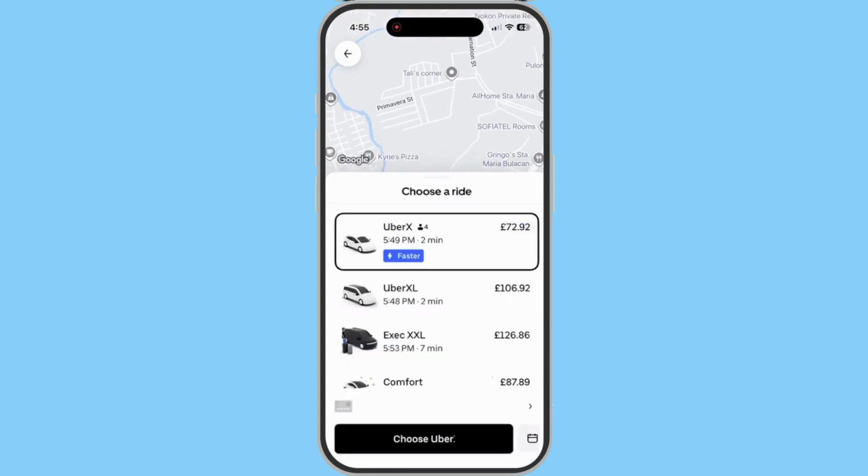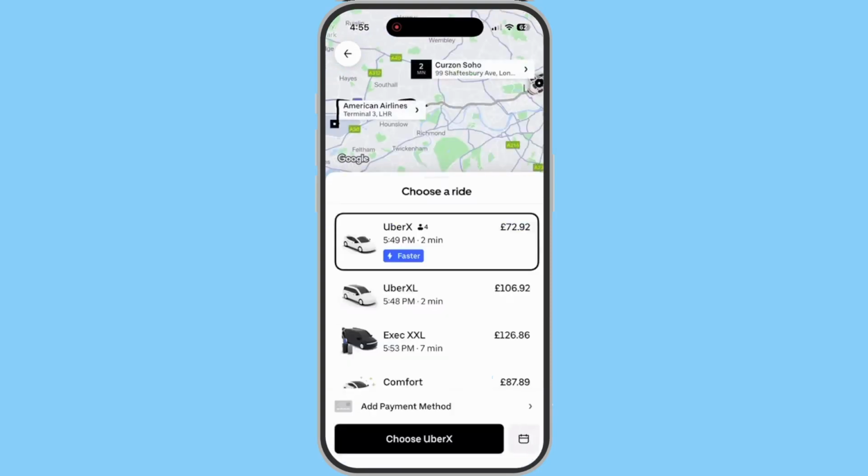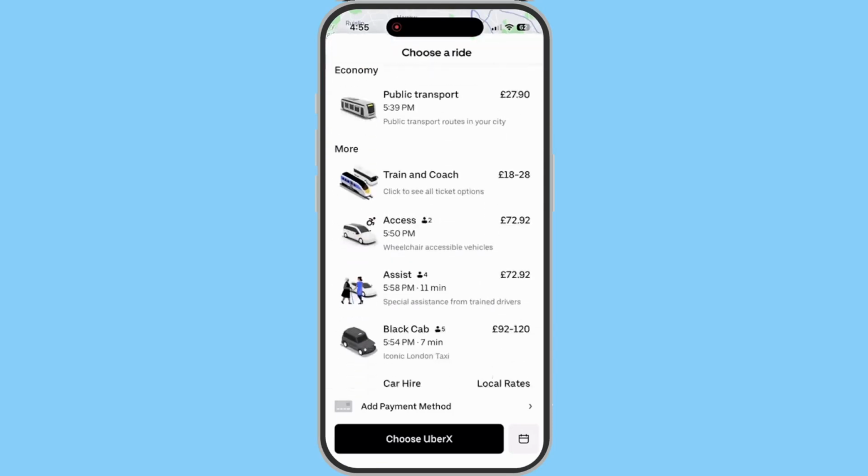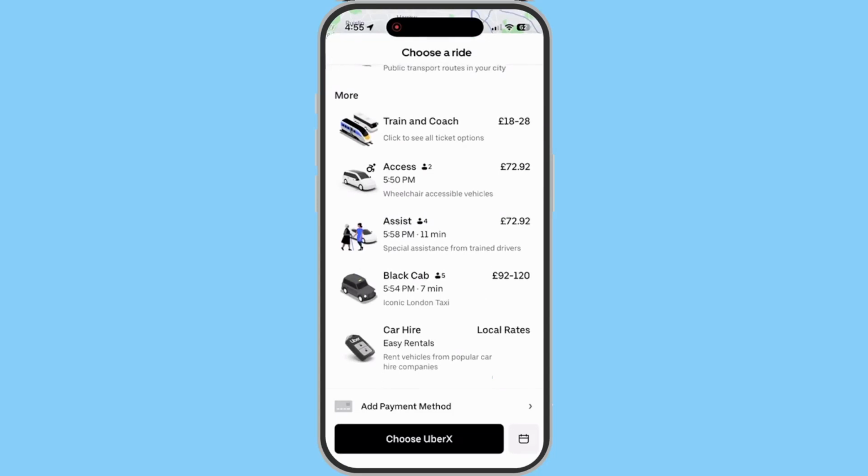Now choose a ride. You'll see options arranged by price, ETA, and vehicle type. Take a moment to review each option's capacity and features so you can pick what fits your plans and budget. Once you understand your point-to-point choices, you can also explore a different option that's ideal for multiple stops or errands.